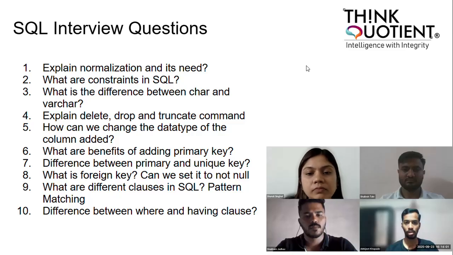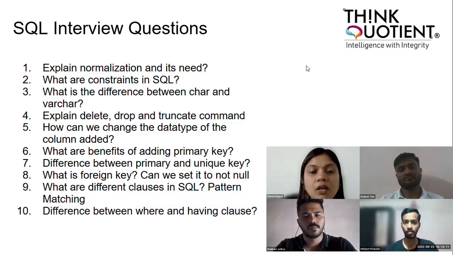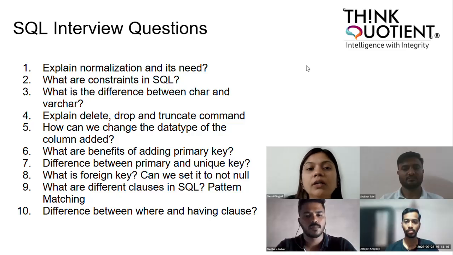Yes, Abhijit? We can change the data type of a column by using the alter command. Yes. Alter table name, modify column name, and its data type. So when we are using the alter command, there are various provisions given. Suppose I want to add a column, then we write alter table name, add column, and simply give the column name along with the data type. What other variations do we have? If we have to change only the data type, then what do we have to do? Modify. Alter table name, modify column, and then we give the new data type.